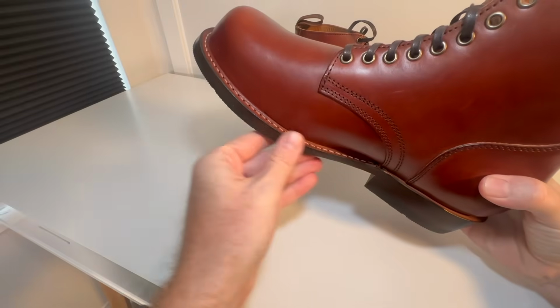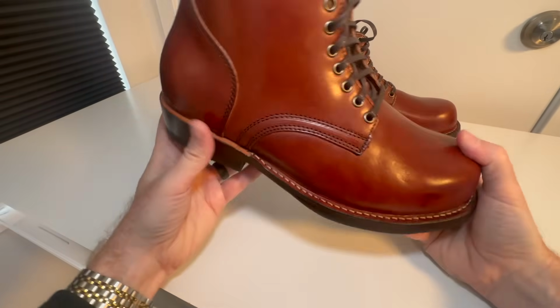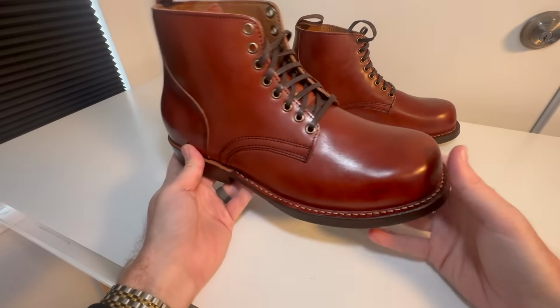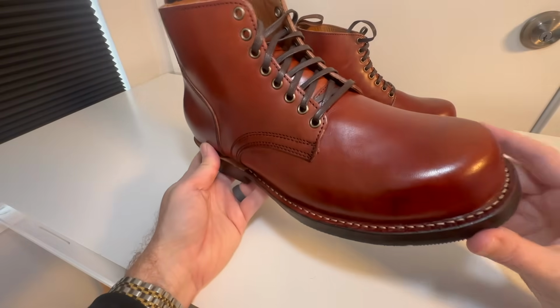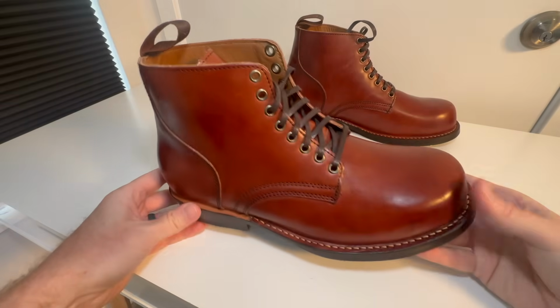The welt stitching is really good, which is really important on a stitch-down construction boot like this because you will have problems if this is sanded too close to the edge, especially when you go to resole the boot in the future. And I do think you'll get several resoles out of this boot because it is built really well.